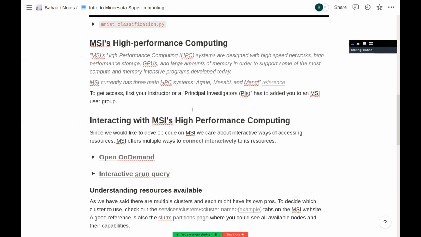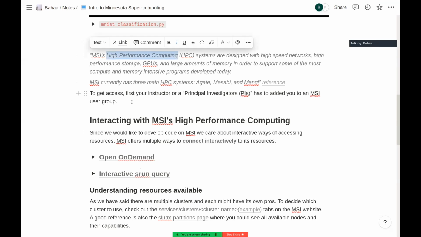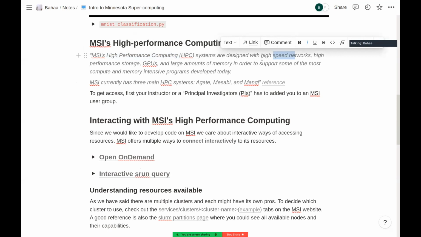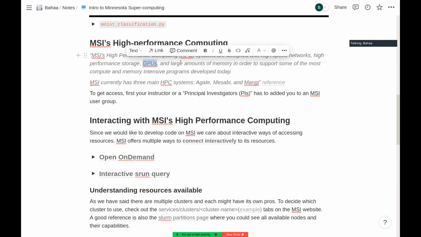So for the sake of our presentation today, we care about the high performance computing resources that MSI offers. And you can picture these as a house, as a building with multiple rooms. That building offers very powerful resources for us to use, including high-speed networking, high-performance storage, GPUs, and large memory computers. It offers all of these, and you might want to access whatever you find necessary for your project. I described it as a house because these resources are not offered right off the bat. This house has multiple rooms, and each room has its own abilities.